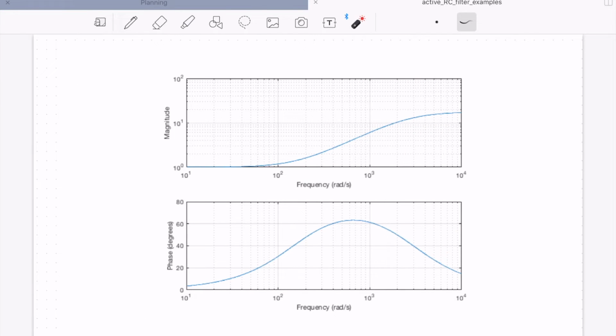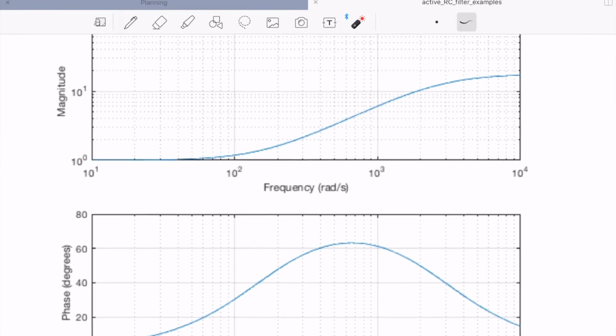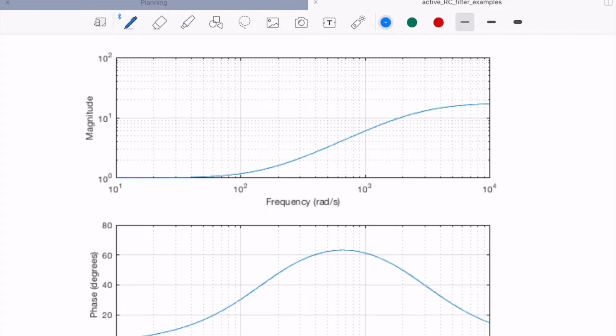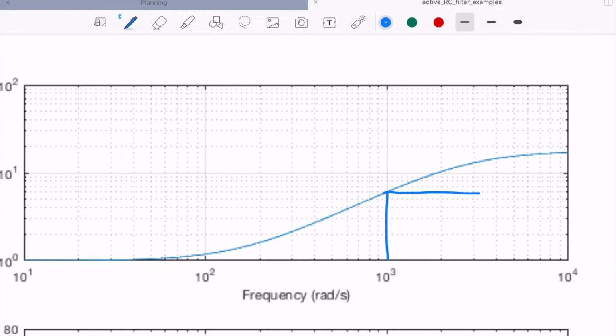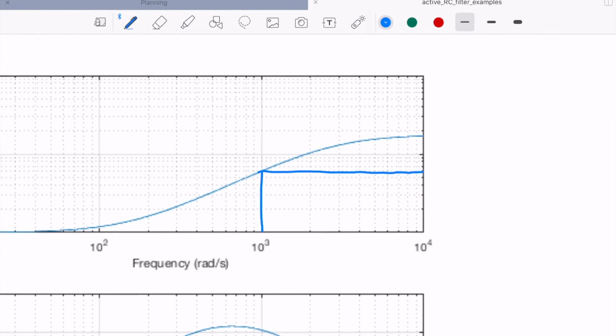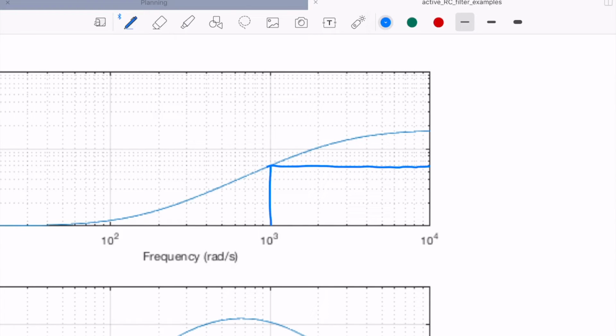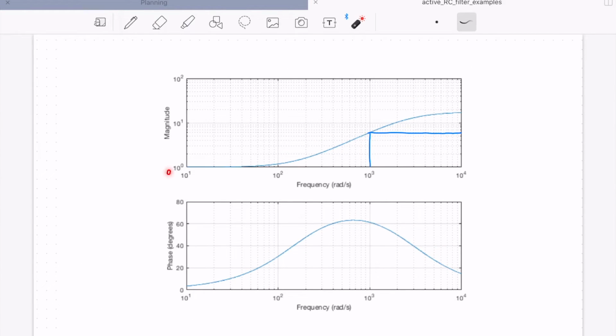Now, if we look at our frequency response that I've blown up here, let's look at what happens at 1,000. It's going to be there. I could read to the right side or to the left side; I usually choose the closest side. This is 10 to the 0. I can write them on this side for my convenience: 10 to the 0, 10 to the 1, 10 squared.